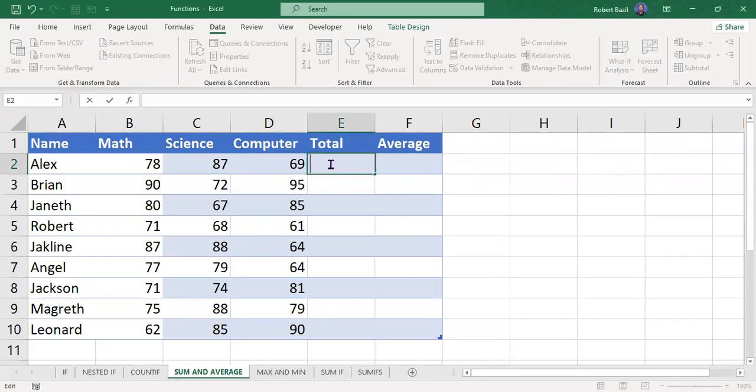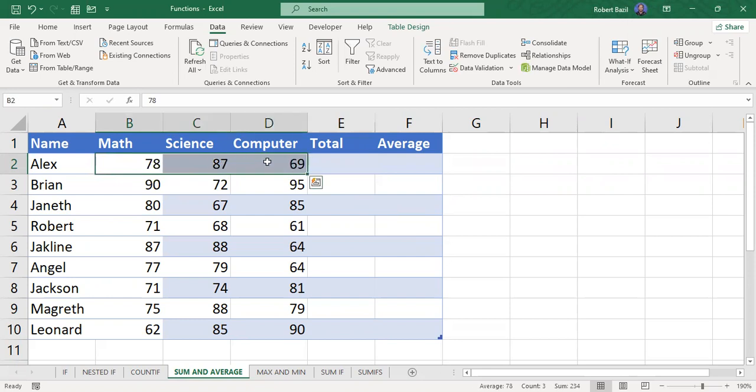Hello, in this tutorial, I'll be speaking about the sum and average as one of the functions we have in Excel. So the sum, we are computing the total of the given marks. Like we are finding the total for math, science, and computer. So we just want to add all the scores. Then our answer will be here and others.